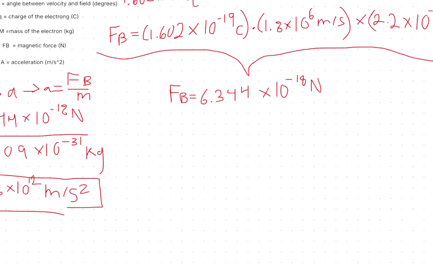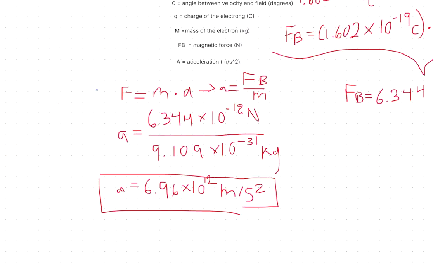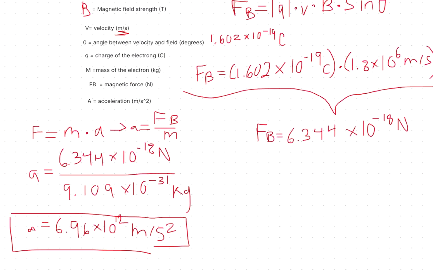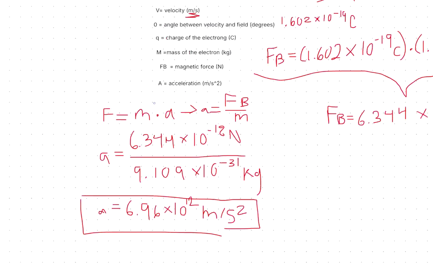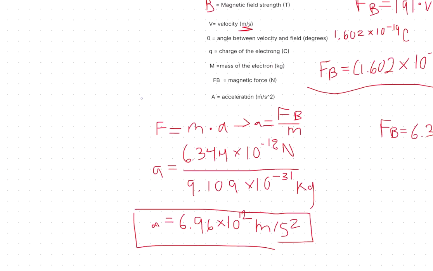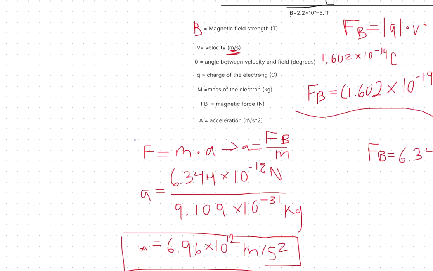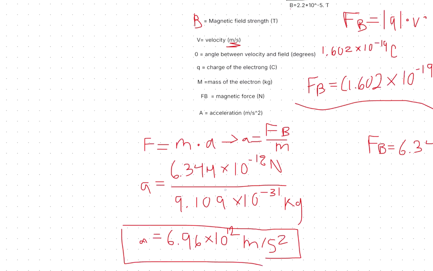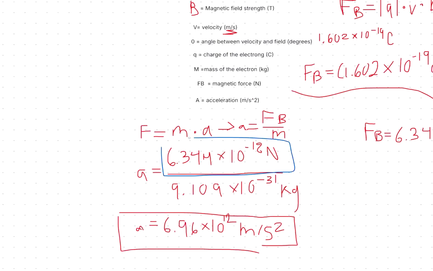And so now for the second step, because we found the force, we need to turn that force into acceleration. So we could use Newton's second law for this, which is just force is equal to mass times acceleration. And if we rearrange that, like how I did here, to solve for acceleration, it becomes acceleration equals force divided by mass. So we just found the force, which will be on the top here, as I wrote. And so we put that on the top.